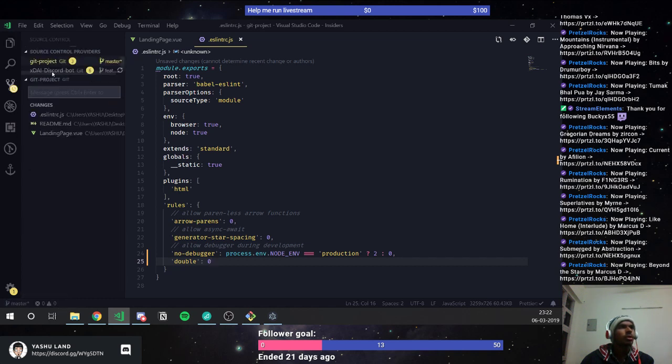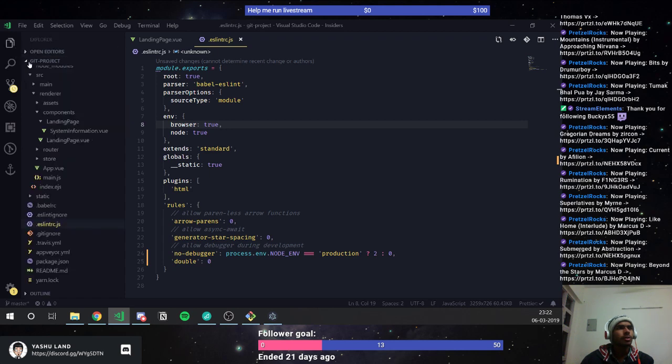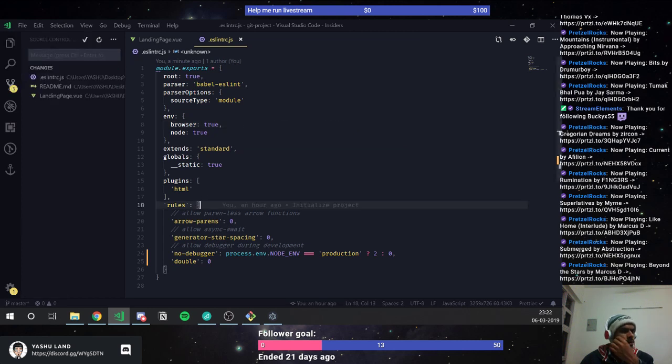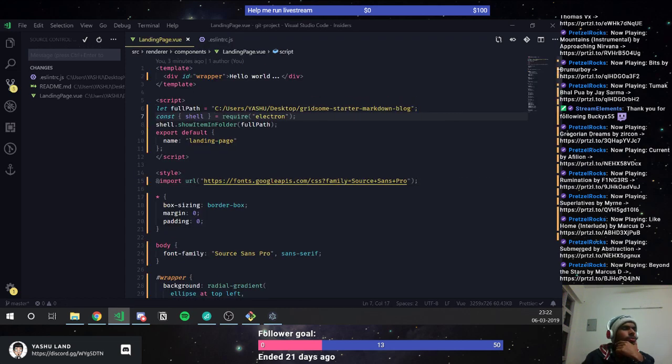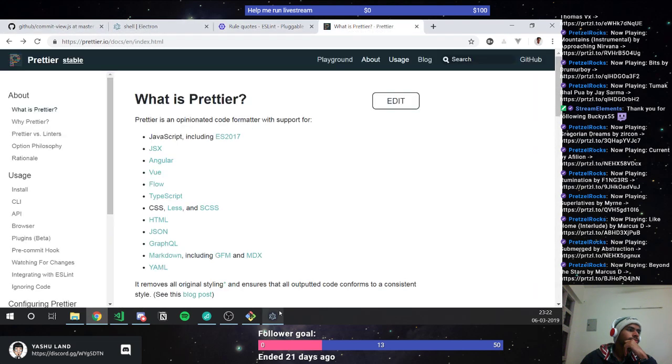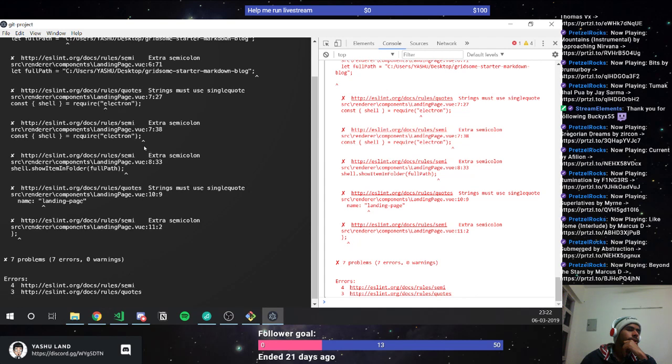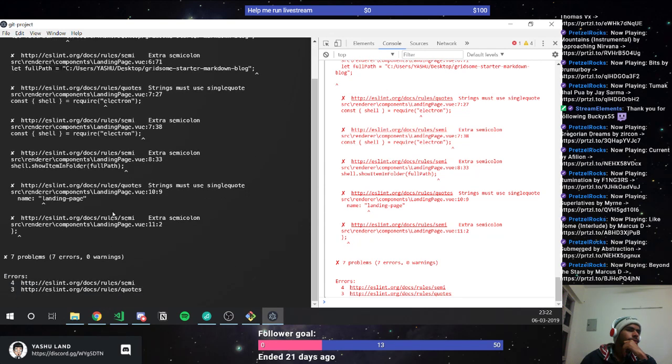Okay, no, just remove that. I just opened one file from that project and it just attached the source code of that. That's bullshit. Okay, now let's see. Come on, please. Oh, I need to disable ESLint. I need to disable it right now.